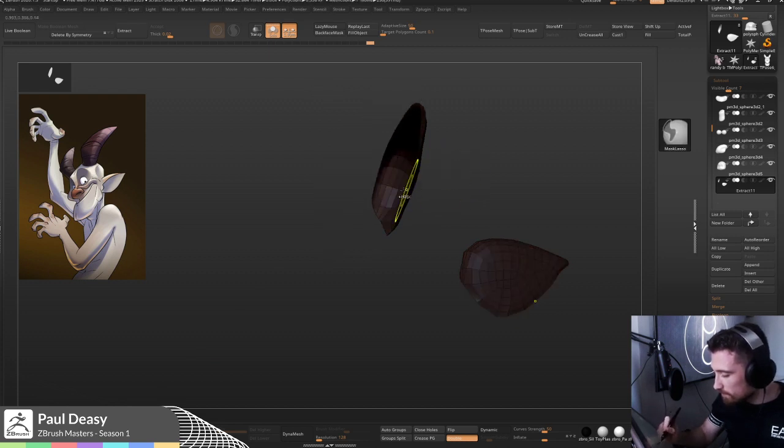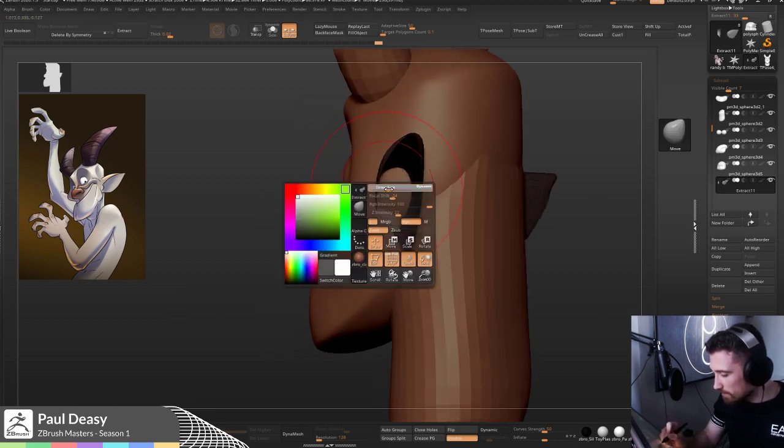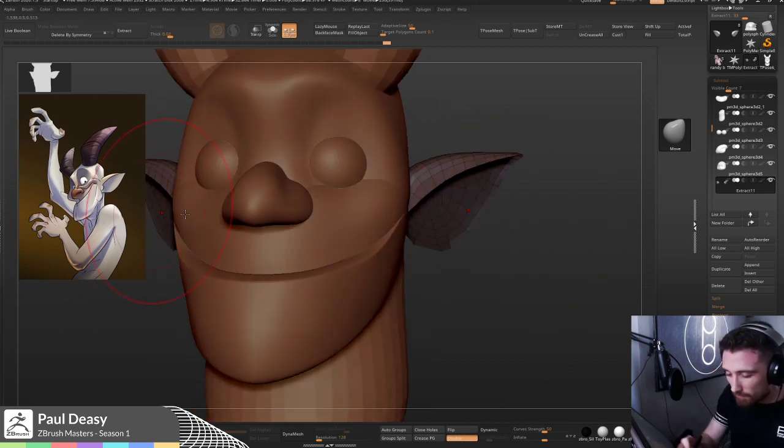So now I can fold this, because I want this ear to fold back in the bottom. Actually, this might be too long. I'm just looking, it's not that far down the ear, so I'll just pull that up.